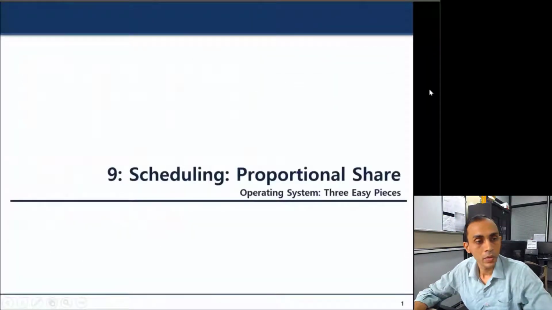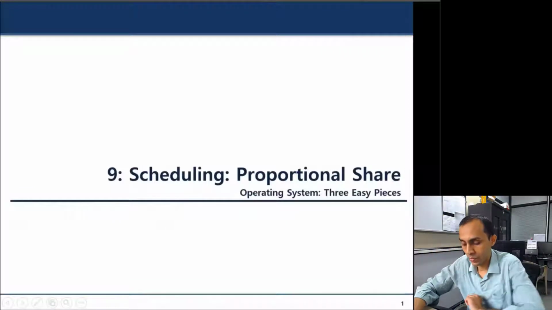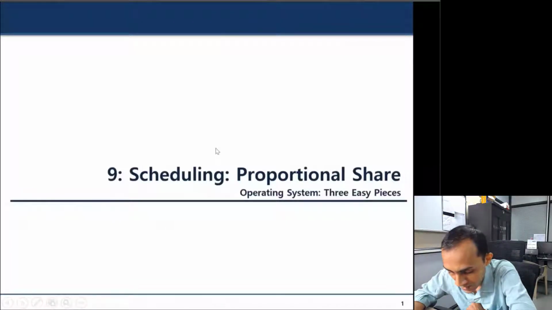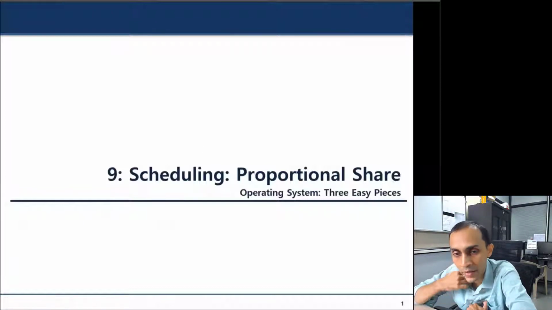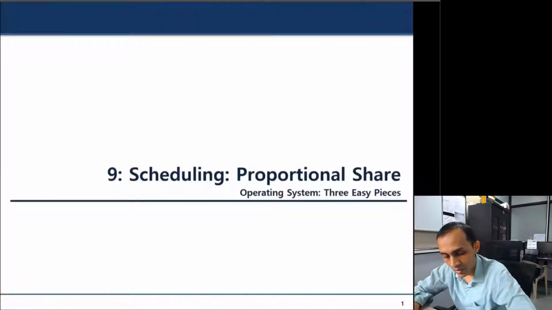Okay, so let me now continue to today's class. So in the last semester or in the last year, basically we had less time because the semester started late. So we skipped this topic in detail. We just introduced the idea of this proportional scheduling. But I think this semester we have time. So I'll just complete this scheduling algorithm.